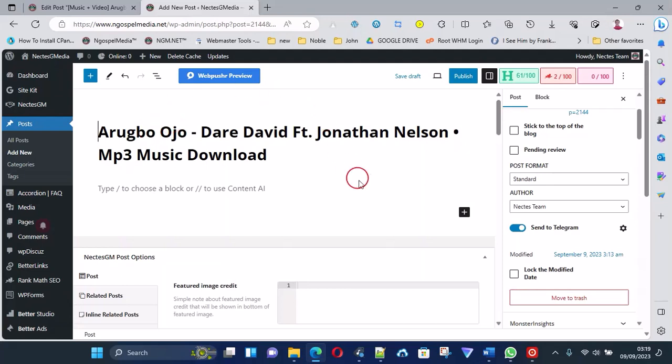The next thing we are going to do is to assign our post format. And I'm going to explain this post format very well. I'm going to only explain 3 because most websites do not accept all, but WordPress has 10 post formats.